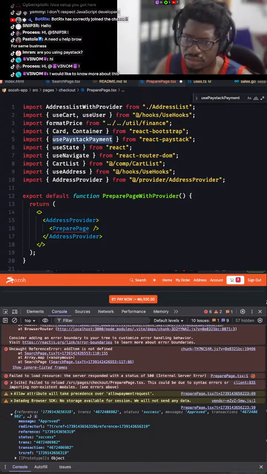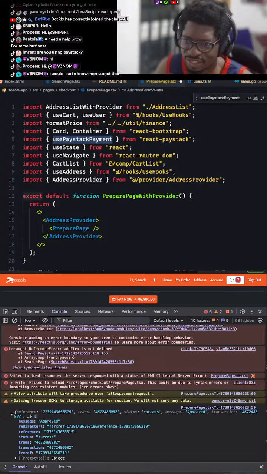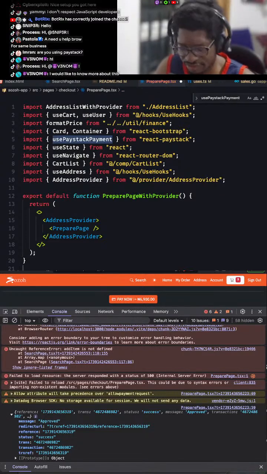How do you create an object in TypeScript again? I've forgotten. Seriously. Okay, that's how you create. It's an interface. I'm not exporting this one for now, and that's gonna be reference.